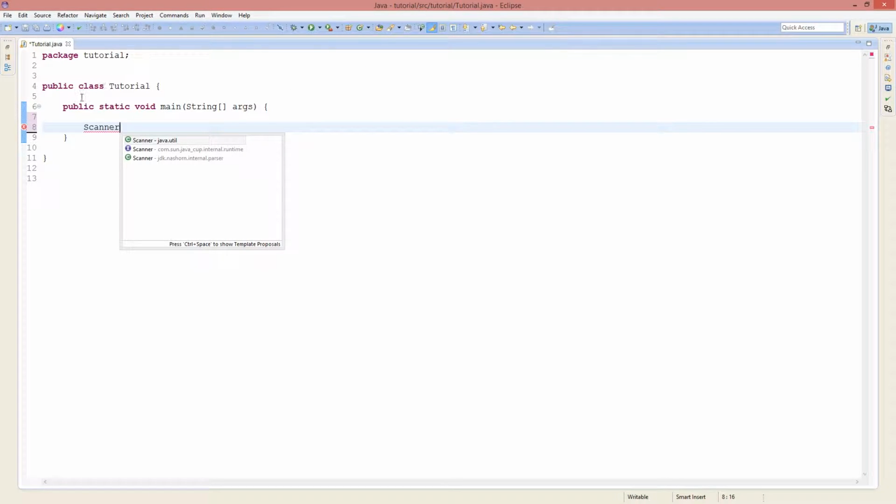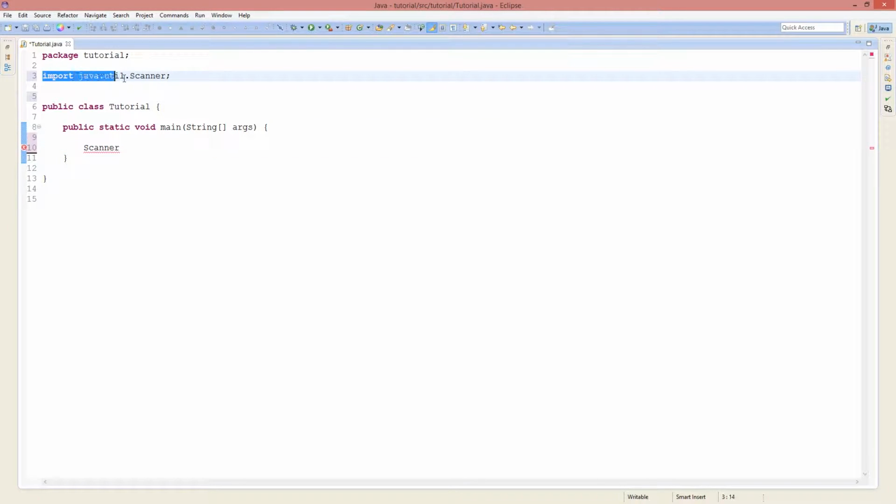So to do so, if you're using Eclipse, you can just highlight it and it'll drop down this little menu here. Okay, now we get to import. Java comes with a huge library of classes and packages and things like that. And we want to call upon the java.util package. So as you can see, it imports the package up here. Now, don't worry about what packages are yet. We will get into code layout and proper practices when it comes to creating multiple files for the one program and putting them into respective packages. Then we'll be able to talk about access modifiers like these publics and stuff like that. Okay, so we've got java.util.Scanner. So now we've got the scanner class, and we can use all of its abilities.